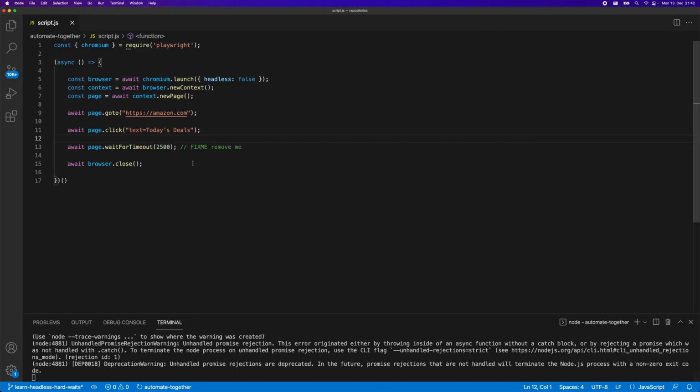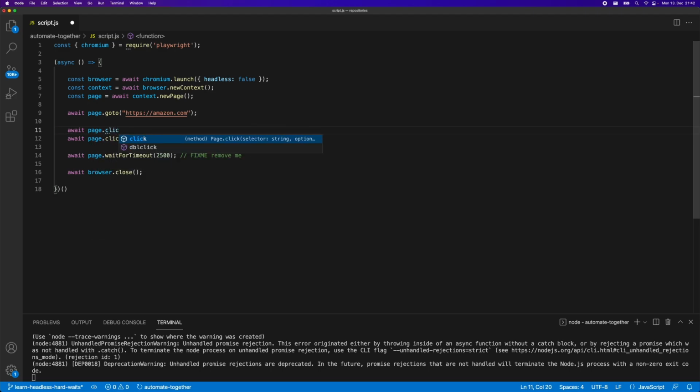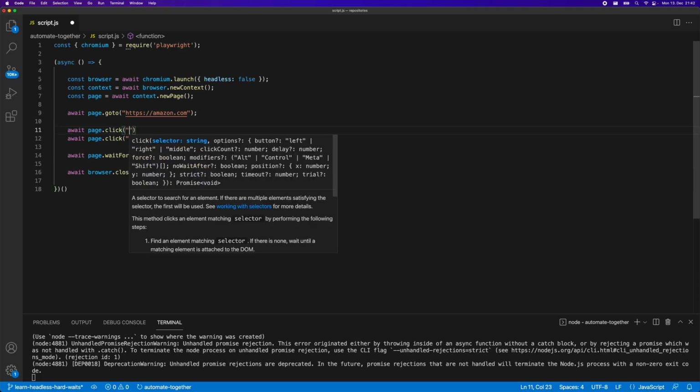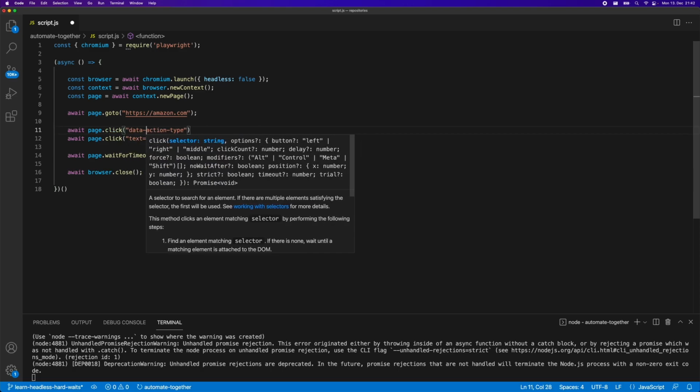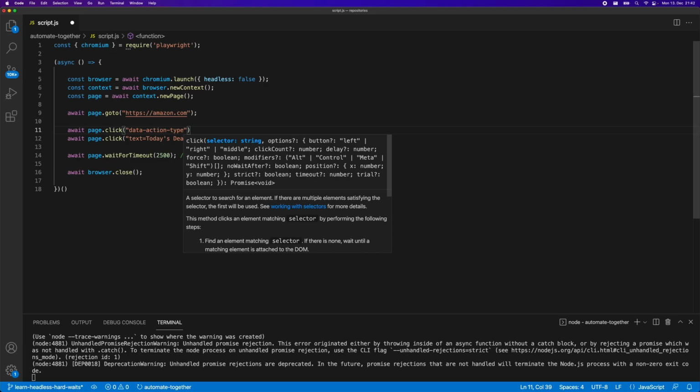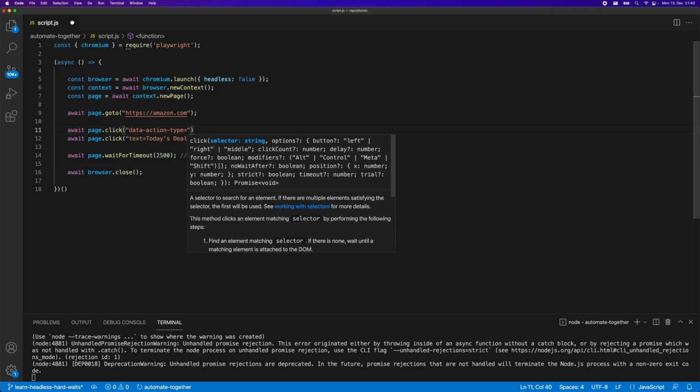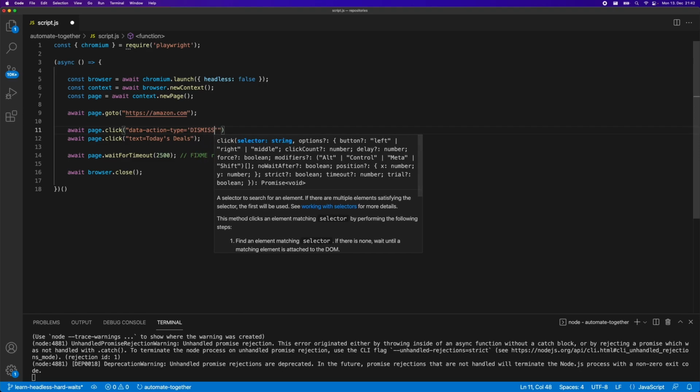So we're going to add another click here before our existing one on today's deals. Sorry, this is going to be page.click with data-action-type equals dismiss, right? So we should be able to do it like that.